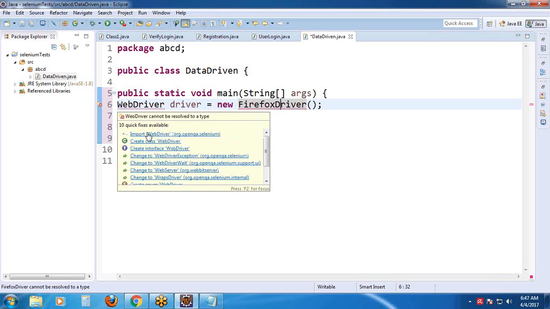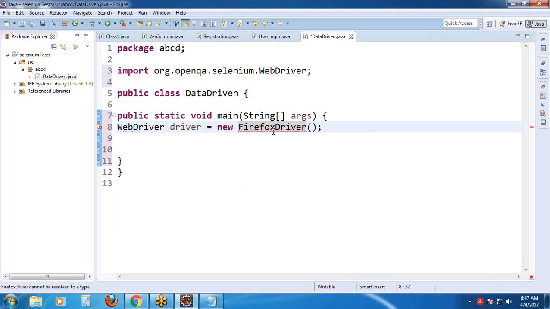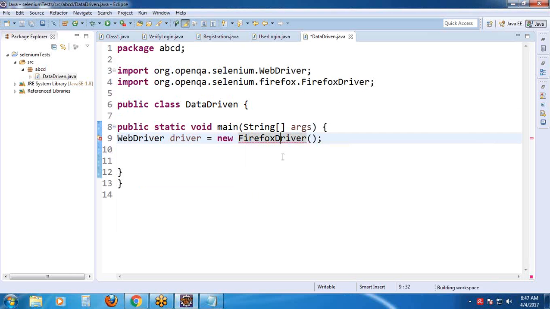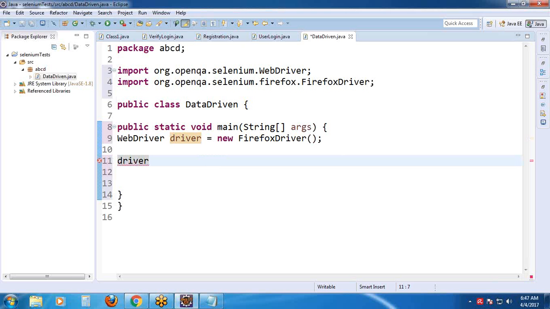Next, import the WebDriver library, import the FirefoxDriver library. Okay. Next, driver.get. Generate the test steps.